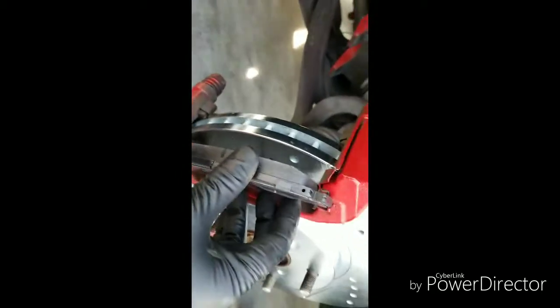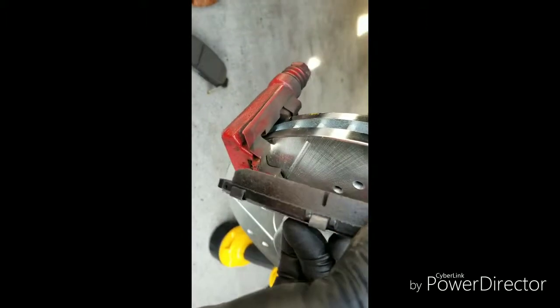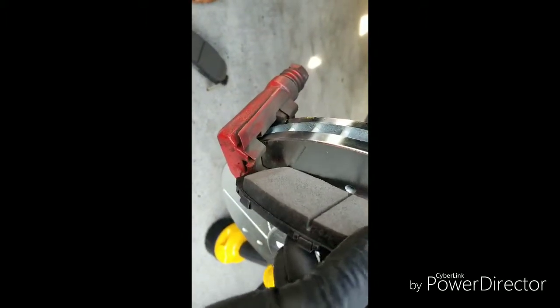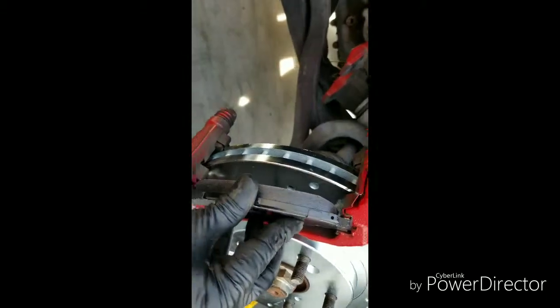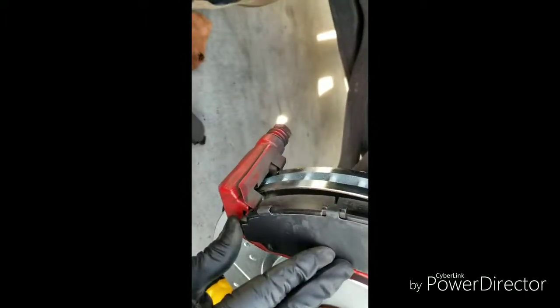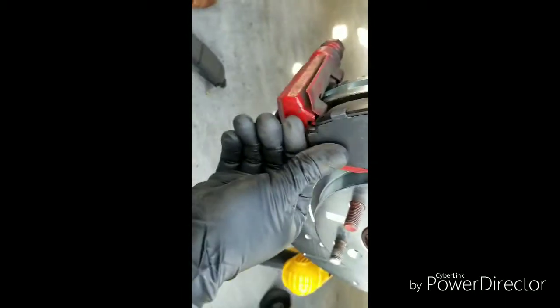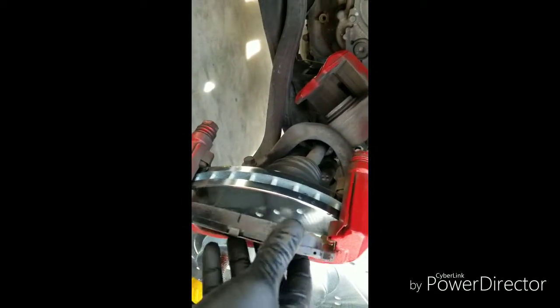What I usually do, sit it down in the corner. I usually put it in at an angle, just like this. An angle like this. Let's see if I can do it with one hand. There we go. Put it in at an angle, just like that. Then all you gotta do is push it in. Oh, the back came out. One second. The back fell off, so put it in at an angle.